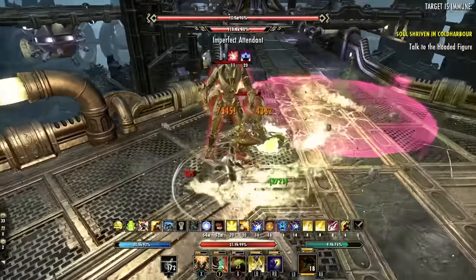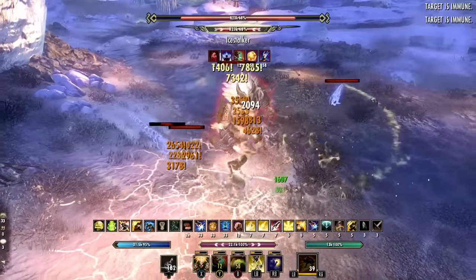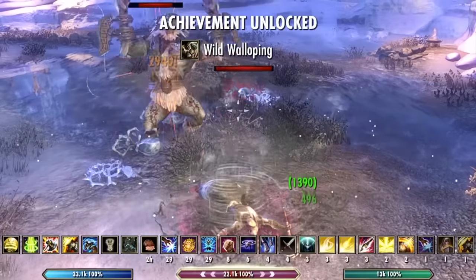One of my favorite builds in the Elder Scrolls Online is the Magicka Templar. Not because it's incredibly easy to play, but also because if you play it right, it's basically unkillable.